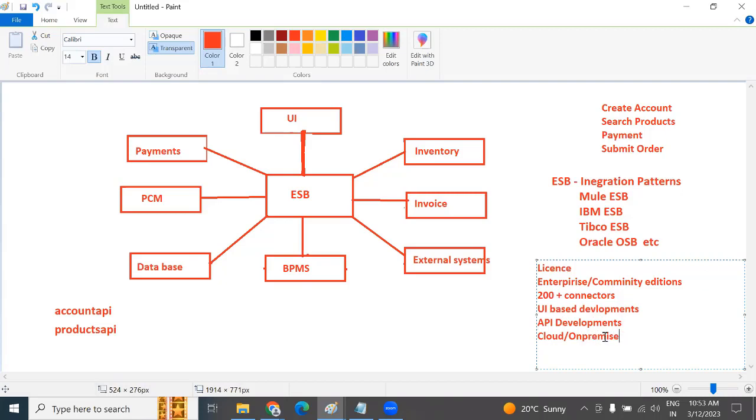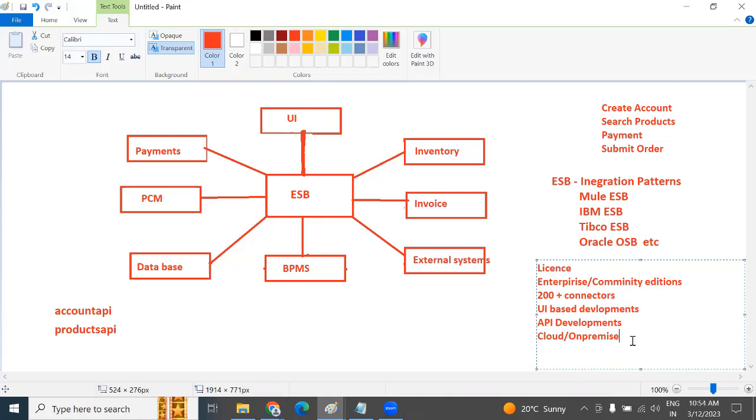Maybe some features are common with other ESBs as well, but these are some of the features I'm talking about: license cost, 200 plus connectors, UI-based development, and API lifecycle development being very easy in Mulesoft. You can deploy your applications in cloud as well as on-premise.